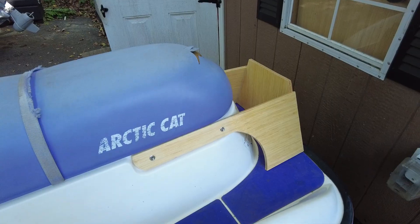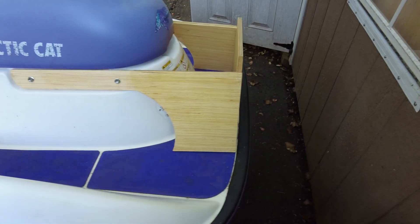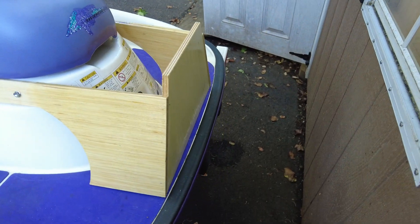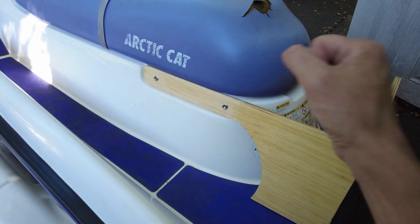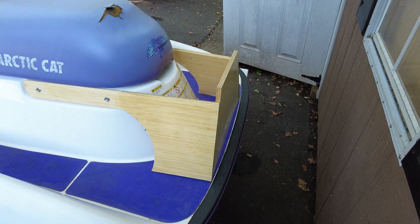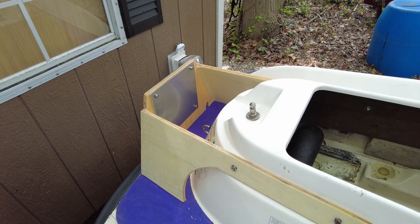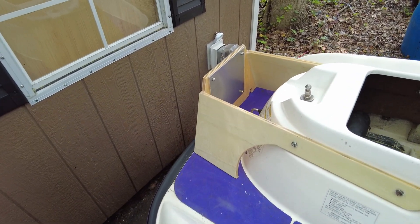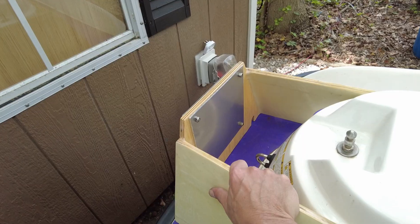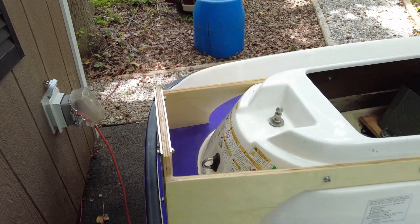For our motor mount model, we've not drilled any new holes - we're just taking advantage of the two holes on either side which used to have the grab rail. Right now we've got our first coats of epoxy on here, a couple fillets on the inside, and once these get nice and strong we'll remove the whole piece and hit it with more epoxy, some fiberglass, and paint. This is version one, proof of concept - just going for strength. We've got some extra backing plates with aluminum and this doesn't seem to want to move at all.